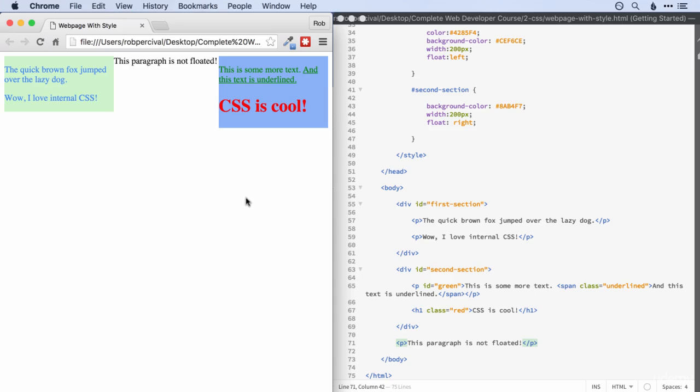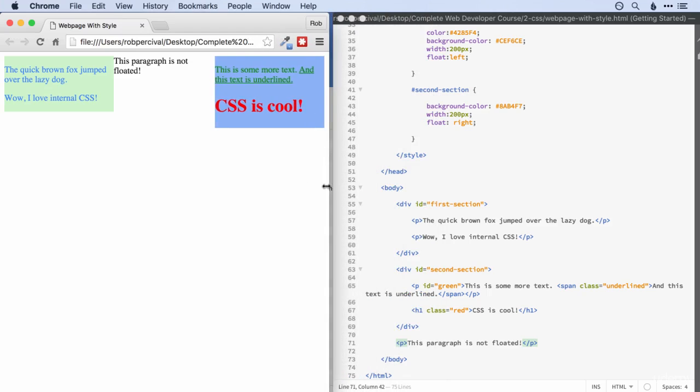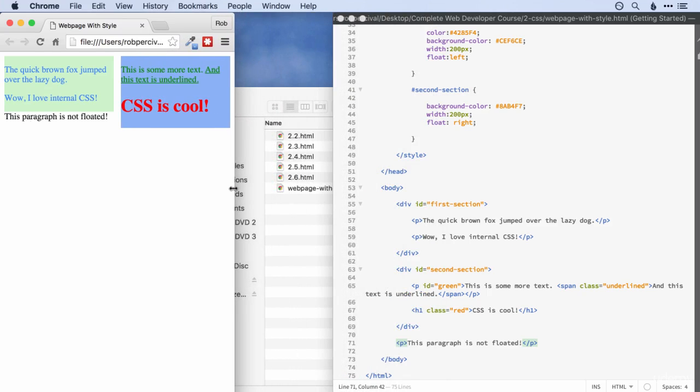Let's find out. In the middle, bizarrely enough. Anything that's not floated is just going to put itself in the flow of the page. So if we bring this in, it will try and squeeze itself into the gap, and if it can't, it will put itself underneath the other floated element.